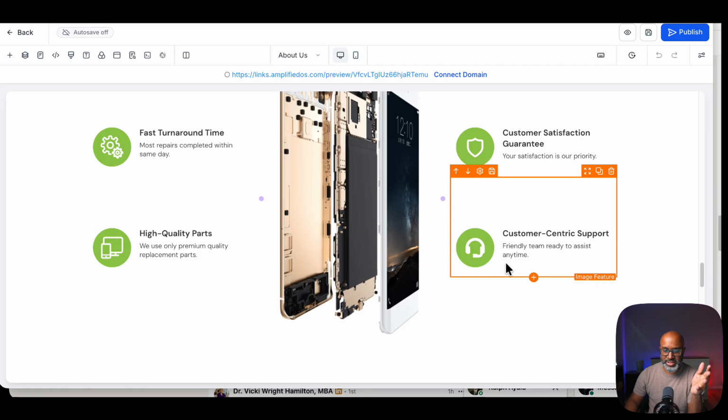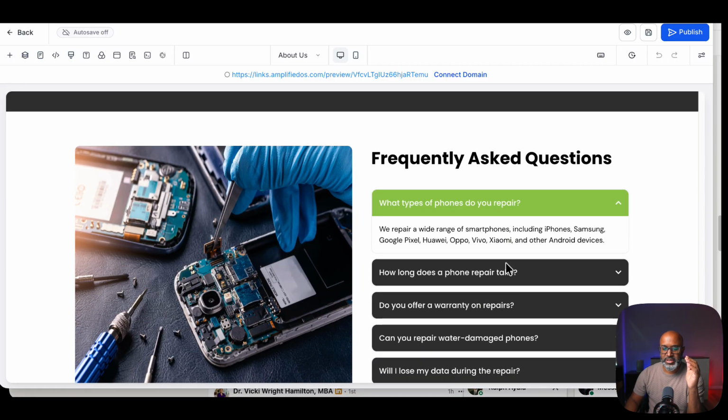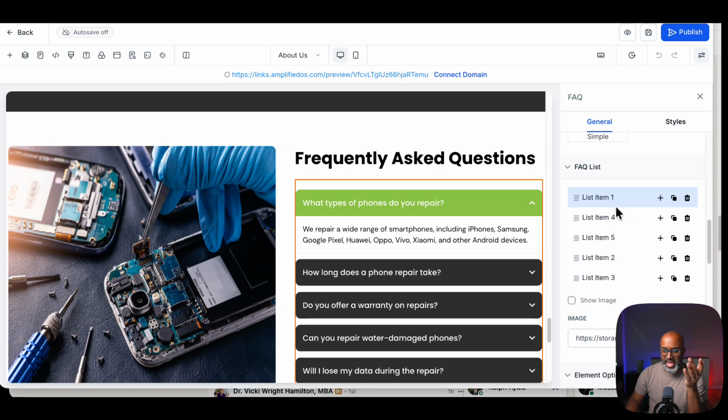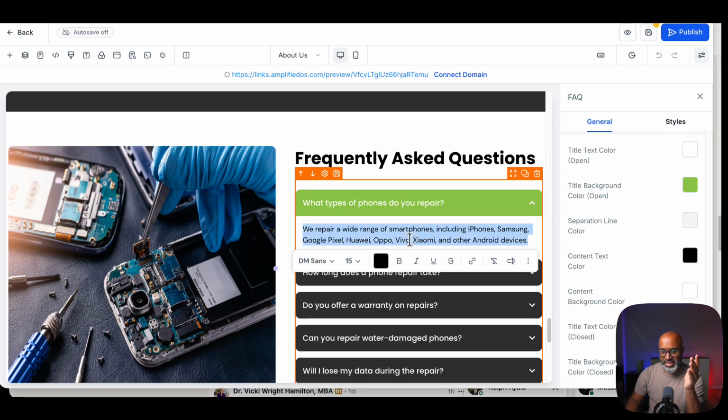Depending on what type of business you have, it's really a matter of taking all of this, publishing it, using AI to provide you with a ton of content, and then hopping into each one of these and replacing all of this content. Again, it's not difficult to edit these pages inside of GoHighLevel.